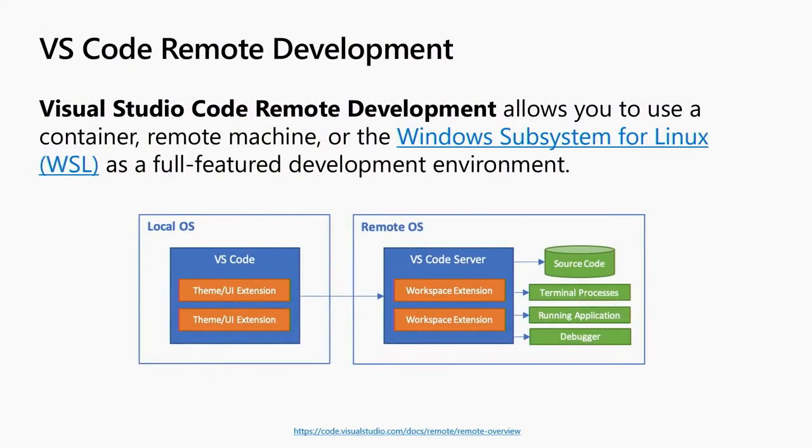And just to elaborate a little bit more on remote development, we have an extension for VS Code called Remote Development. If you want to give that a try, go search for Remote Development. That is the extension that will empower you to connect to any remote machine, container, or Linux system in Windows. So really what happens is we have UI theme-based extensions running locally, but everything else, all the heavy lifting and the source code, happens on the remote machine, as this chart illustrates.